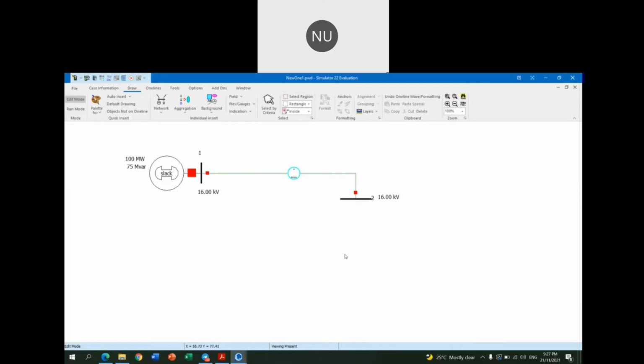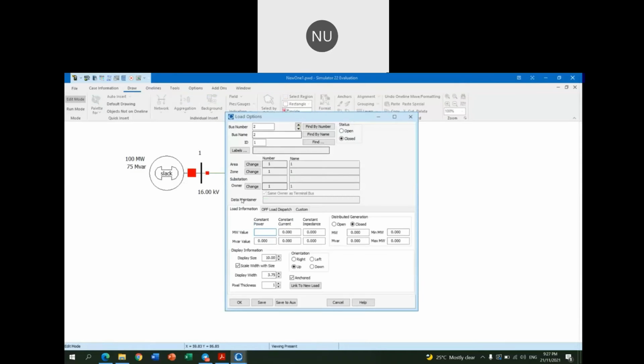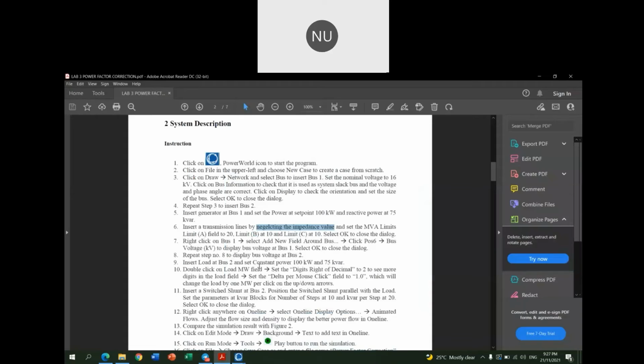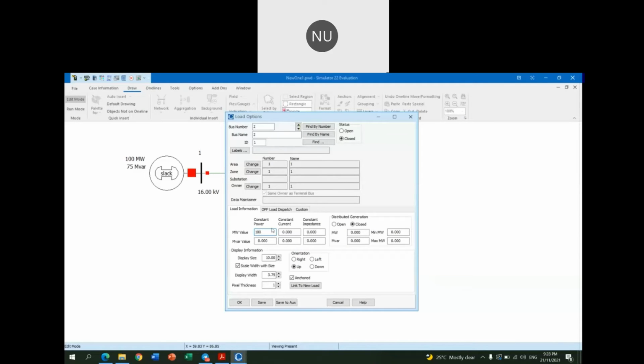Okay, next, we must add load, as given in the lab sheet. For load, we set 100 kilowatt and 75 kVAR. So we use 100 megawatt and 75 megawatt.